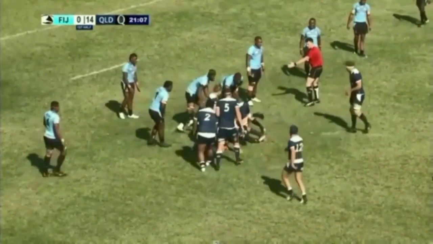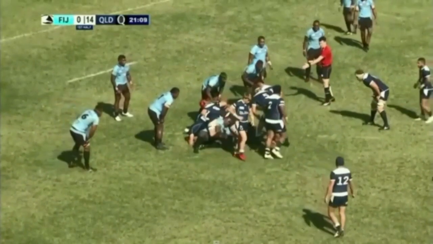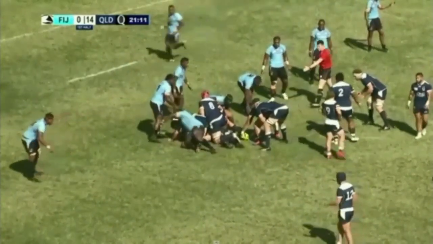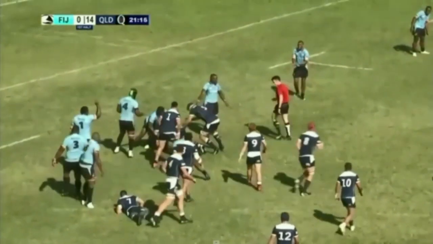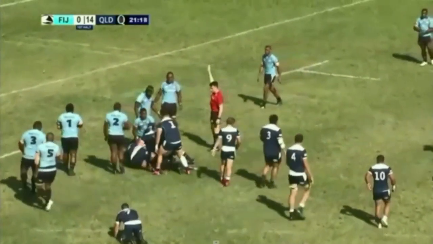So they need some points to get back into the game. They go to the back of the line out. It's been deflected backwards and picked up. Here's an opportunity now as Johnny Dyer heads towards the try line. He's still going, Johnny Dyer. Oh. Johnny Dyer will get there. Oh, what a great try.